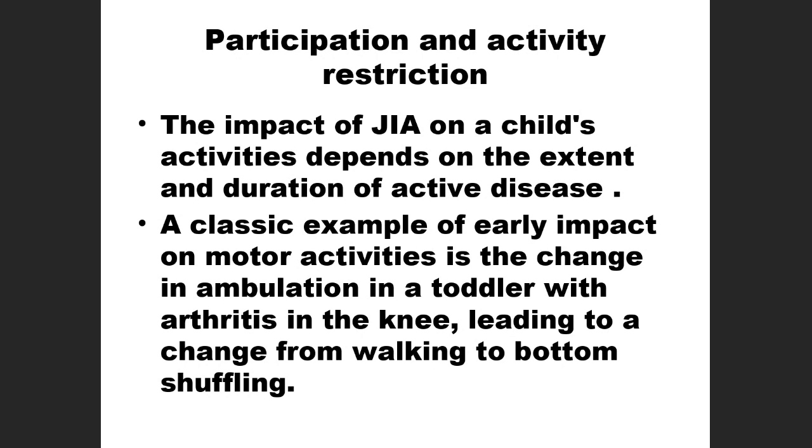That means a child who has already developed walking, but is having juvenile idiopathic arthritis affecting the knee joints, will have severe pain in standing and walking. So instead of standing and walking, the child starts doing bottom shuffling. That means sitting on the buttocks and trying to move from one place to another by moving the buttocks. So this kind of change may happen in the child's normal functions based on the disease.